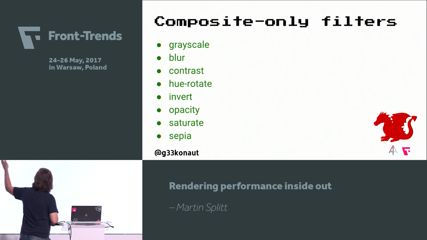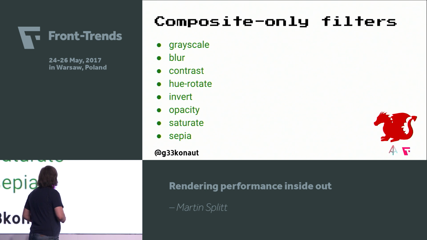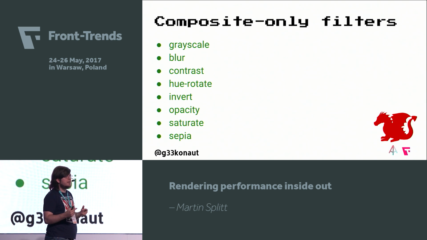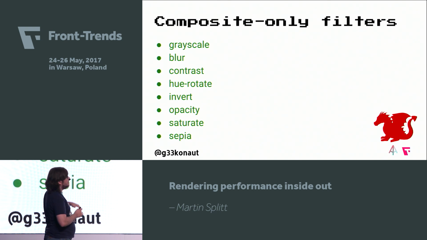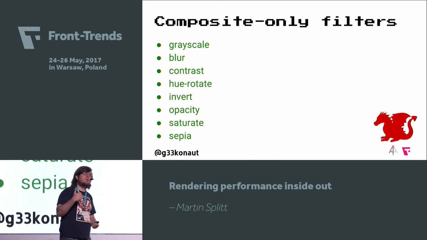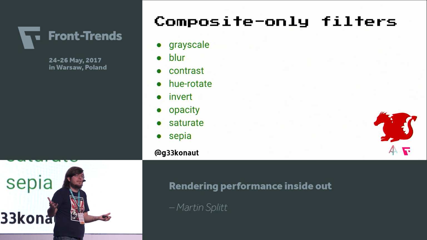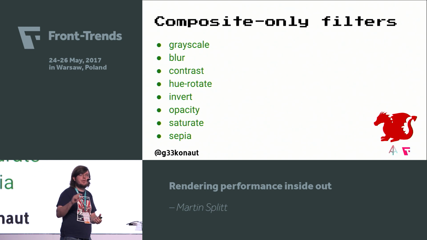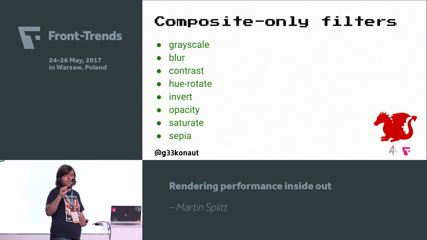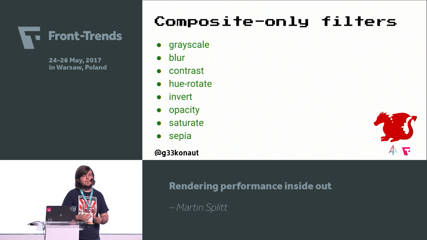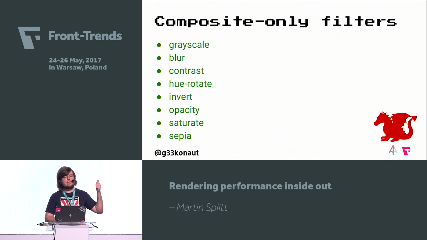So these are the filters that we can do. A few of them are more or less obviously compositing, if you think about it long enough. For instance, grayscale. Instead of taking the colors from your sprites, you just average red, green, and blue, divide by 3, and use that for all of them, and then you have a grayscale image. You don't have to repaint, because you just change the input to the calculation you do in your composite step. Others, like blur, are not that obvious, but they work as well. So these are composite-only. The browser does not repaint pixels for them.